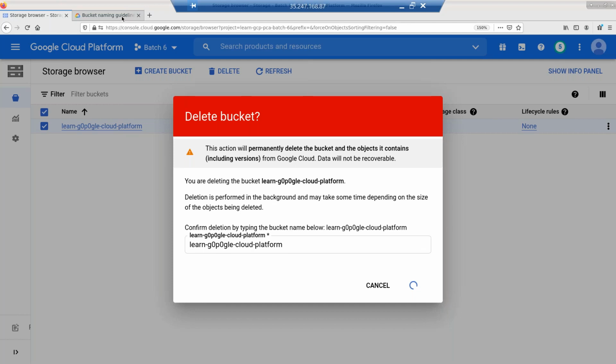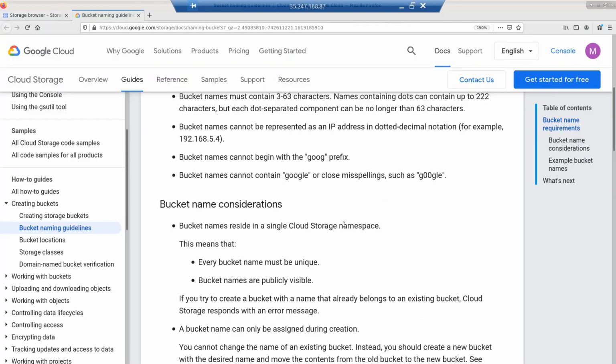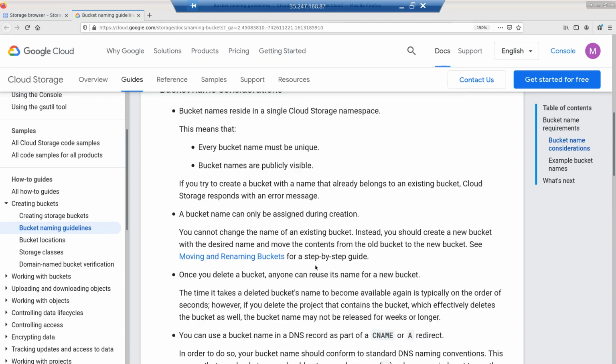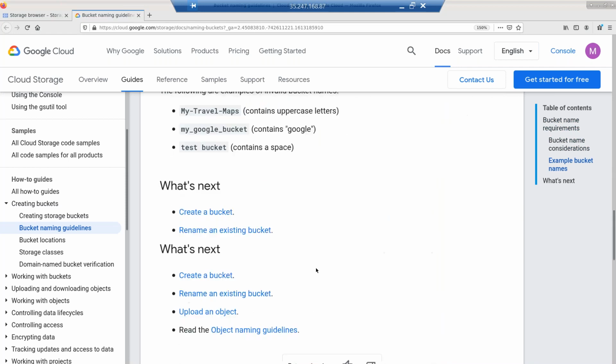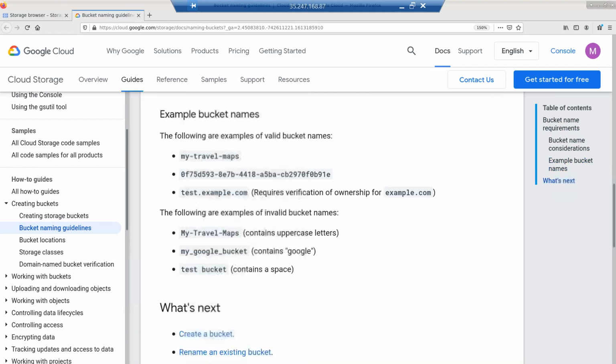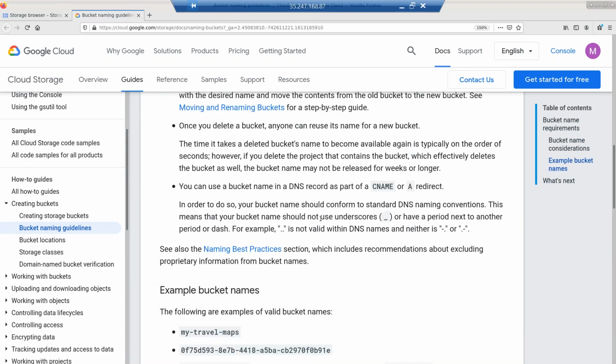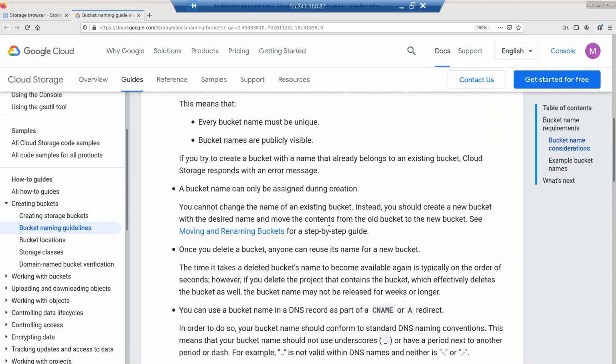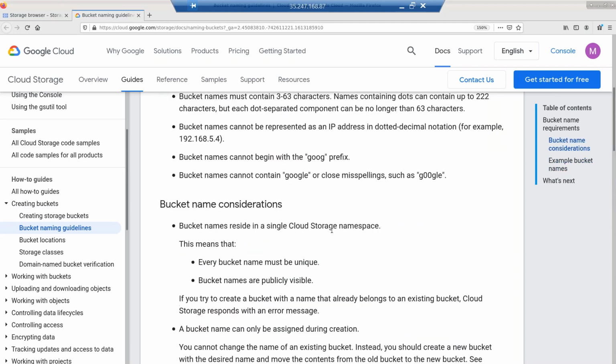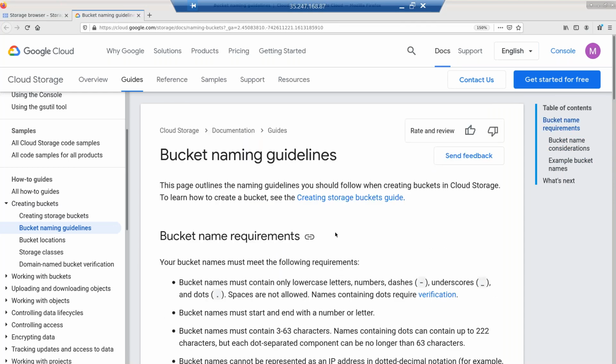And one important thing I base on when it comes to naming convention is there is a line which they mention, sensitivity. You should never put your email ID or any sensitive information as a bucket name. Where is that? I was looking for that. Let me just search for email.